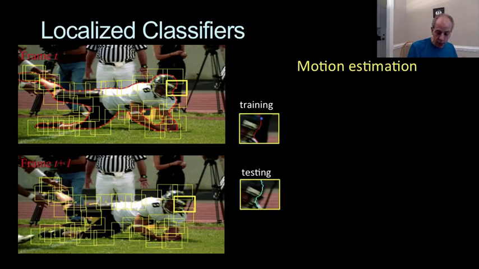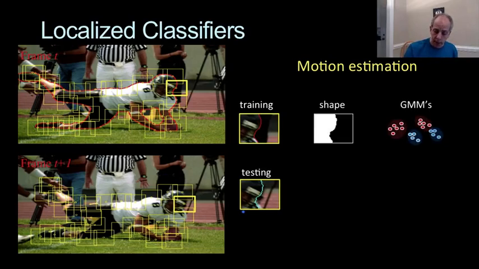Now, we are transferring the red curve to the blue because we have moved the block here, but we don't believe in the blue curve yet. That's the one that we need to adjust. Now, remember that for this, which we call the training, because it's something that we already have, we have a shape prior, and we also have color distributions. So we say more or less this is what we believe should be the curve here, and these are the distributions of colors in the foreground and in the background.